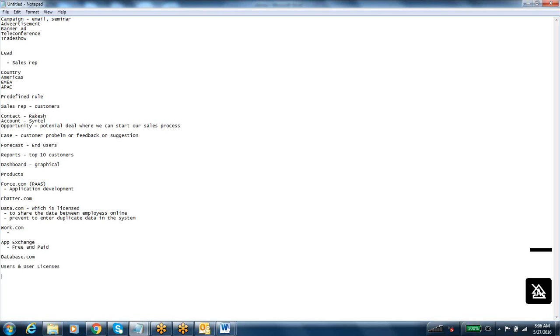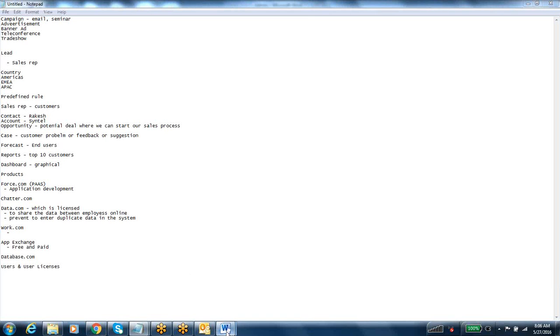So what is a user here? A user is a person, uniquely identified with username and password along with the profiles and the roles.